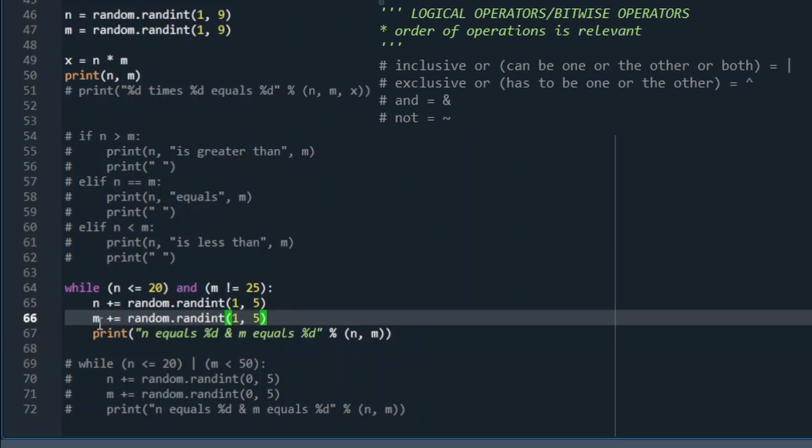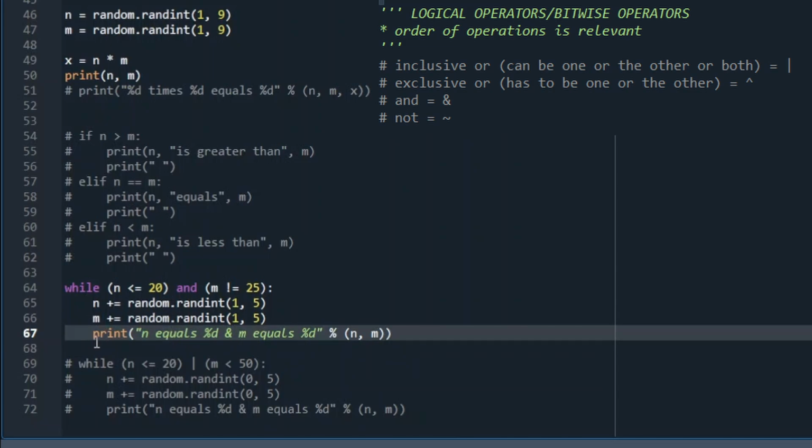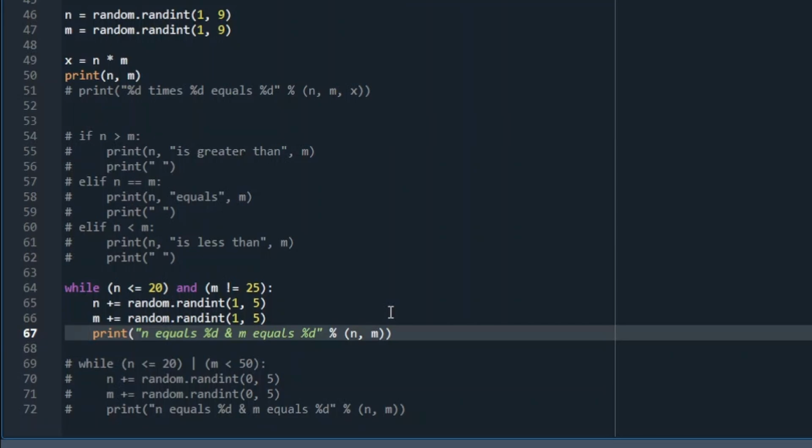And you're going to print the new value of n and the new value of m. It'll keep going until one of these conditions is no longer true and disrupts the while loop. Because for this while loop, both of them have to be true. It is an and statement, a logical and. This and this both have to be true for it to run the code.